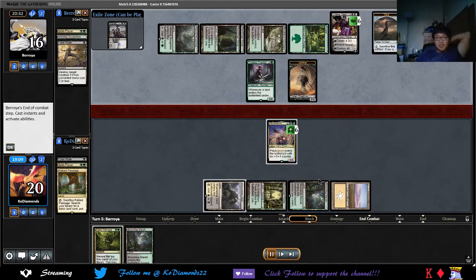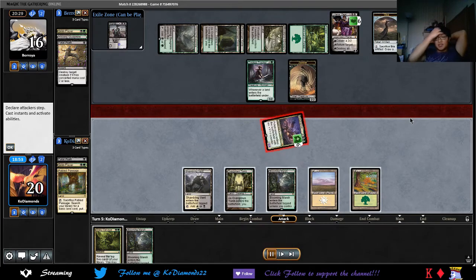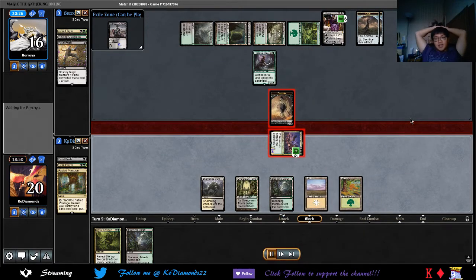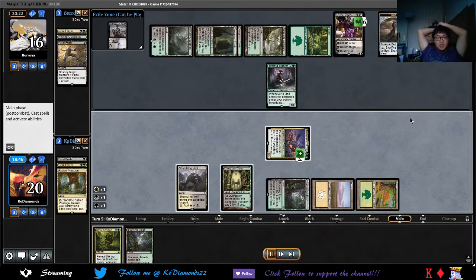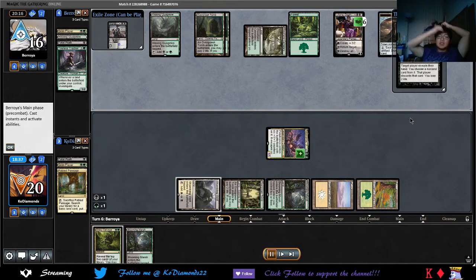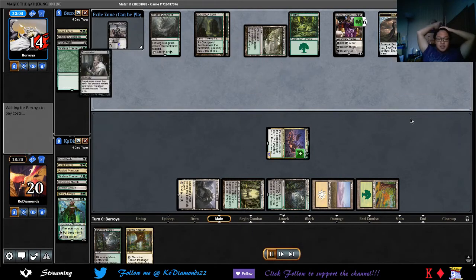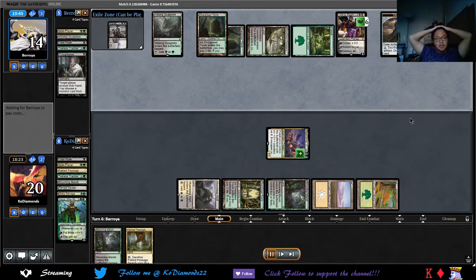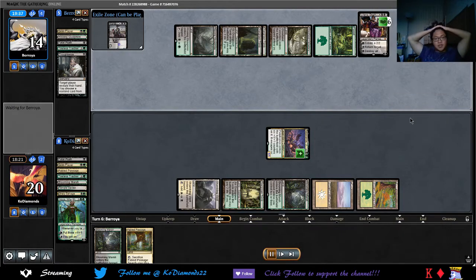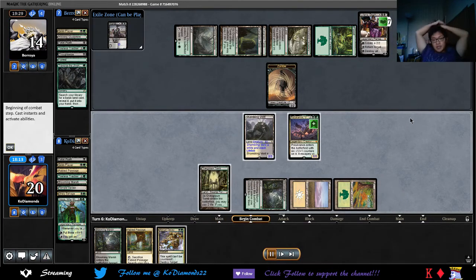And then they just have Liliana, Death's Majesty. Like, oh my god, this is just absurd. Now they just keep chumping my Polukranos and it just keeps shrinking. And then I have to fight the Tireless Tracker. I Grisly Salvage in response just in case, just to get cards in the graveyard, and then have 2 lands with Thoughtseize purposely whiffs, and then I can escape the Polukranos when it eventually dies.